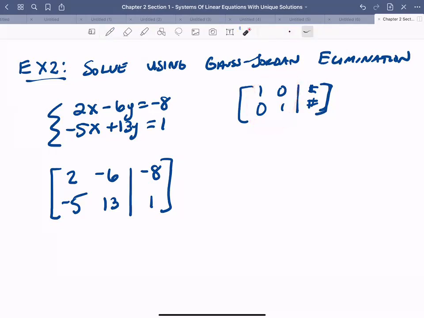So the first thing we do is we try to make this a 1. And we're used to that already; we just did it. We're going to multiply the first row by the reciprocal of this coefficient, which is 2. So we multiply by the reciprocal, which is 1/2. That means it's going to look like this, and you'll see it changes the notation a little bit. We're going to say 1/2 times row 1. R is row, and the subscript tells you which row it is.